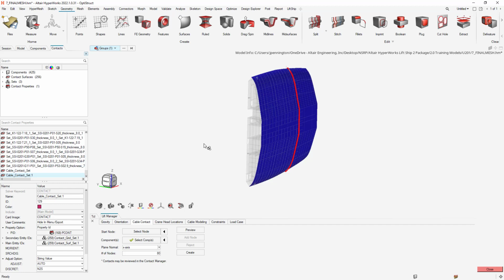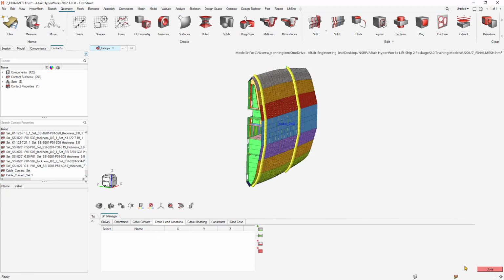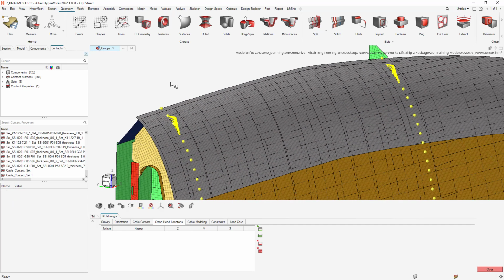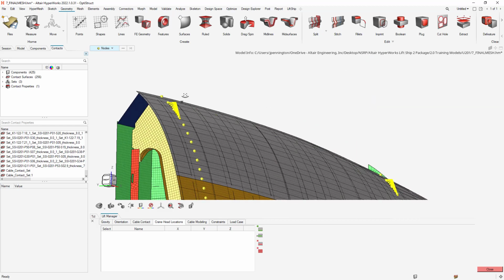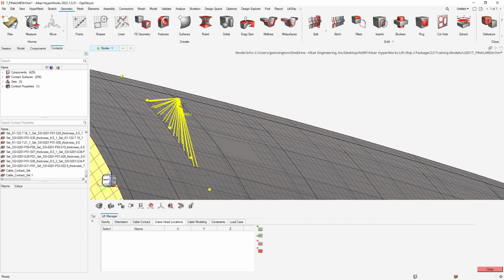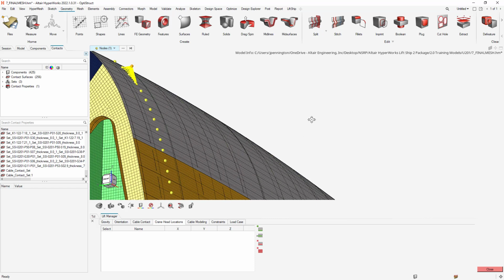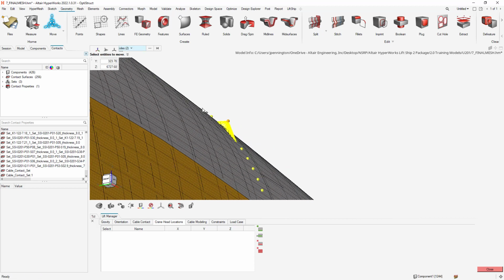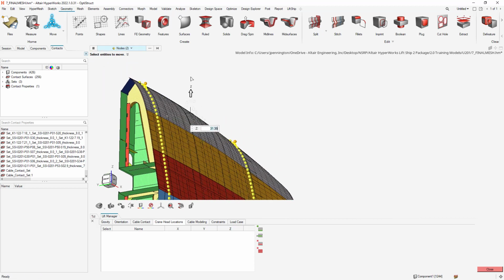So the next thing we need to do, maybe we could do it here at the cable modeling. So maybe we'll move on. Let's do the crane head location. Go ahead and exit out of that view. Similar to my other video, we're going to click over to nodes, and we're going to create those pick points. I call them crane, they could be just lifting points as well. We're going to select those two, and hit Control C, Control V, and then we'll just move those up here, just to get them out of the way.